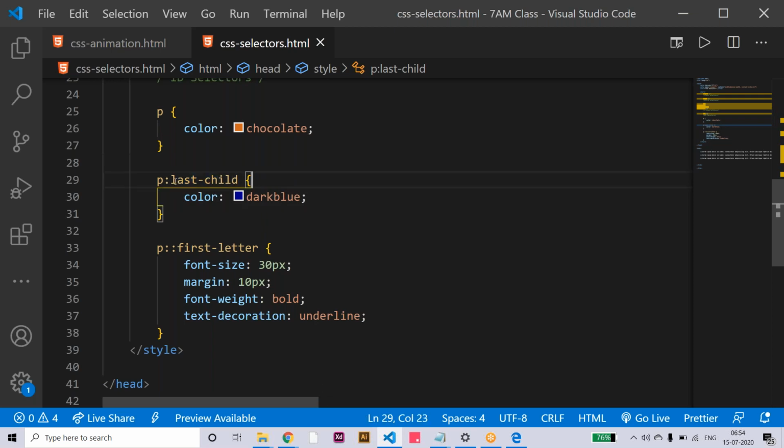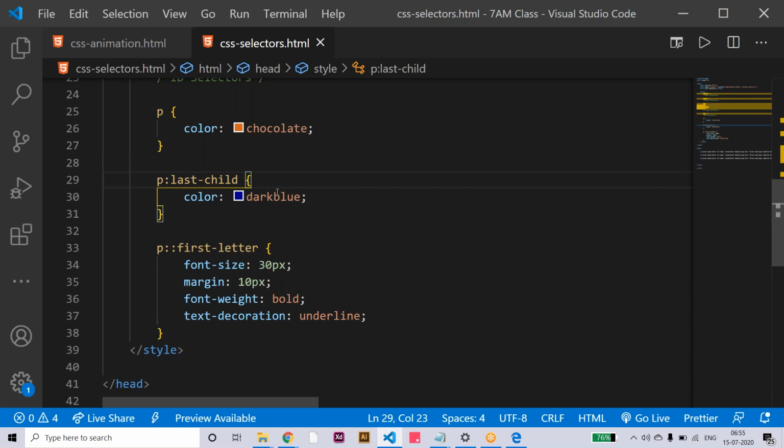As per our selectors like first child, last child, you can target first and last. Okay, and using the nth child also, you can target any second child, second number of paragraph, or fifth number of paragraph. By saying paragraph number, you can target.